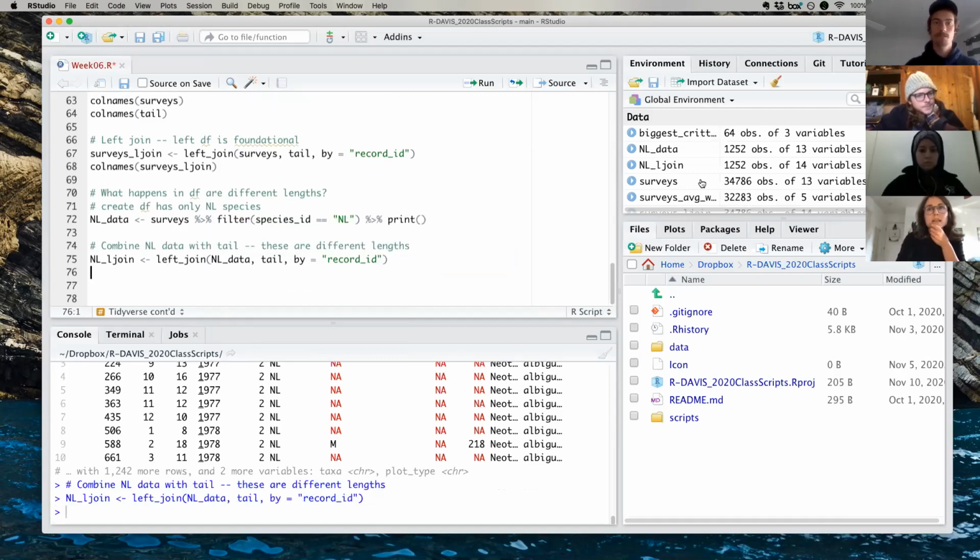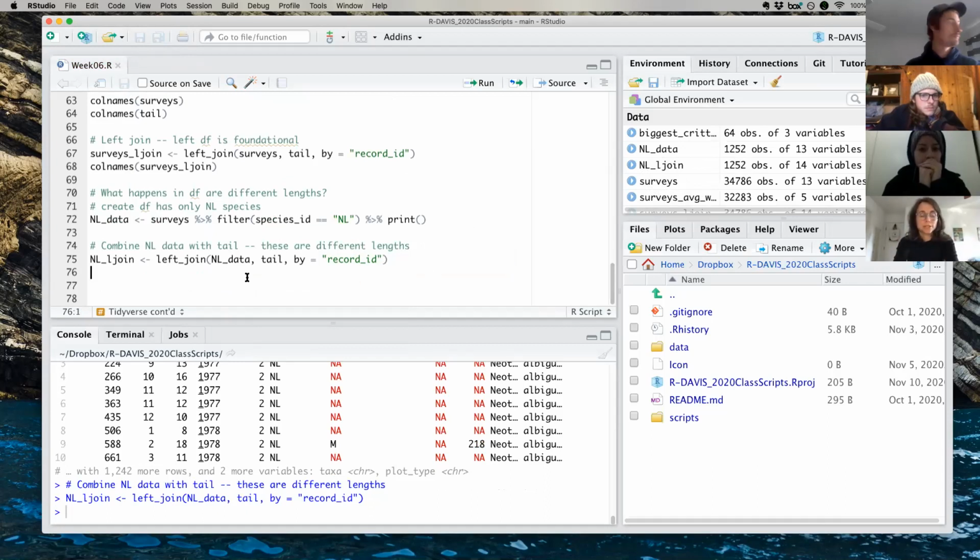What you'll see, looking just in the global environment, is that the NL left join data has just as many rows as the NL data. So it maintained the foundation, the integrity of the NL data, because we left joined and NL was on the left side.